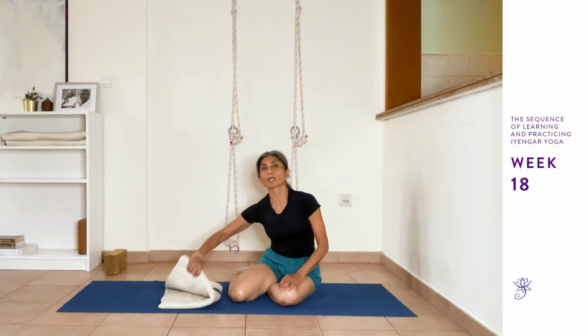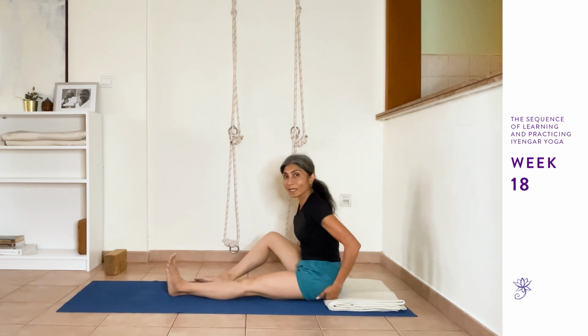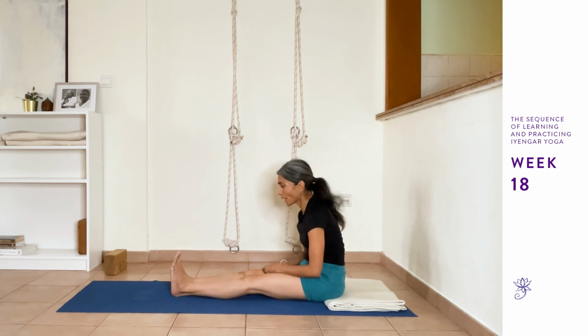Okay, now we are going to go for Dandasana. So again, you can sit on a little bit of height if that gives your pelvis a better lift. A lot of the work is in the legs. That's why Danda, which is like a stick. So in a way, your legs have to be like a stick. And usually there's tightness, the pelvis drops, and the spine collapses.